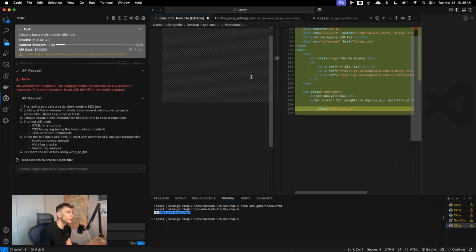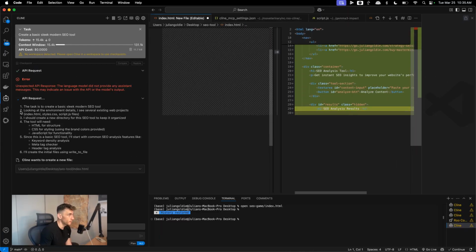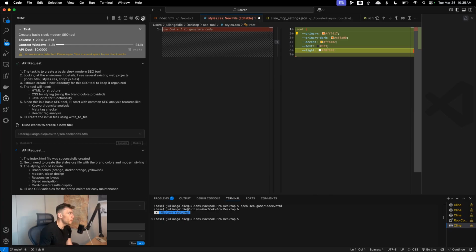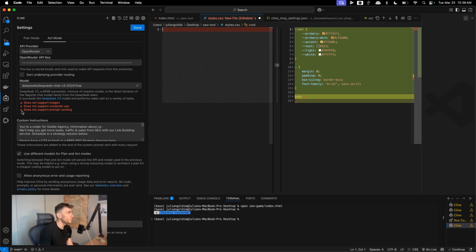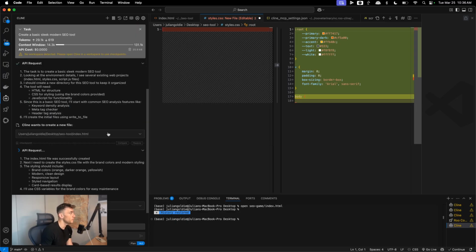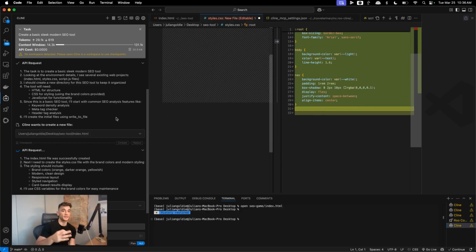So really simple and easy to set this up inside Code, inside Klein, etc. Some people are probably asking, okay, does it include browser control? So if you're using the free API key, it doesn't support computer use, right? Which means that you can't use this with browser control directly inside Code.